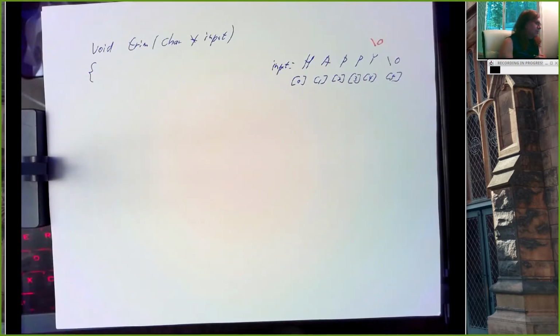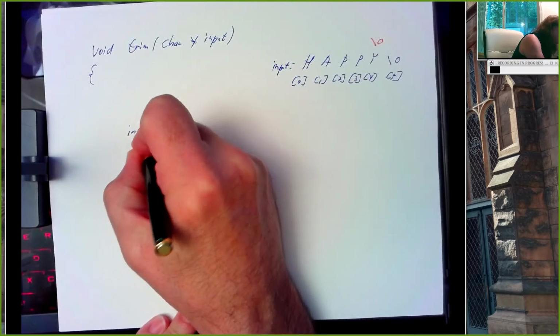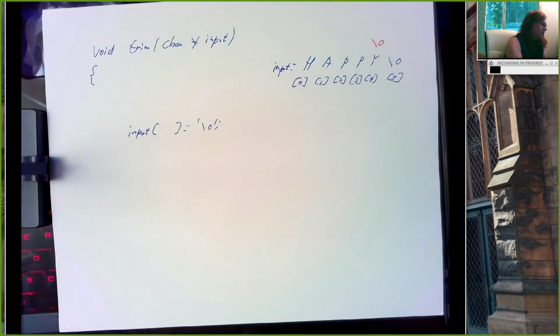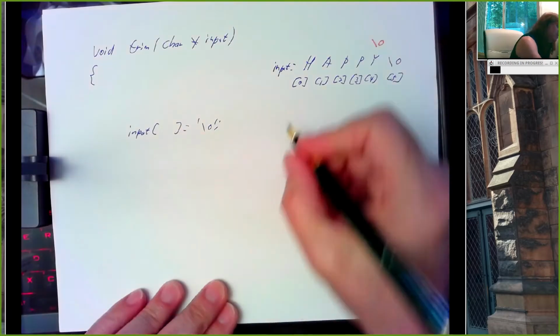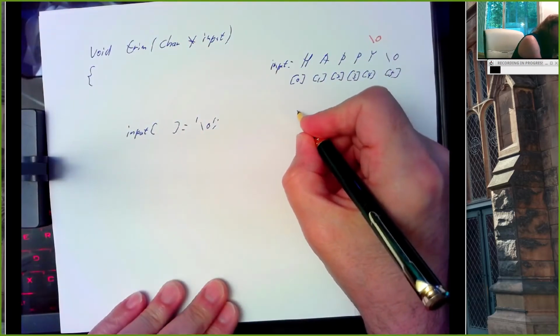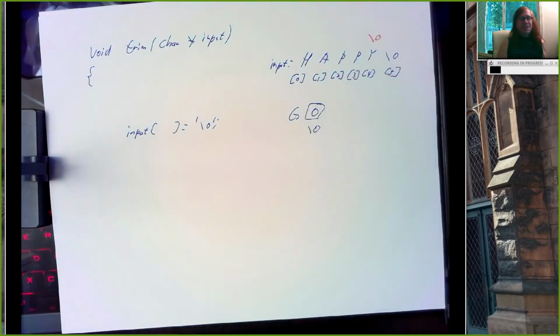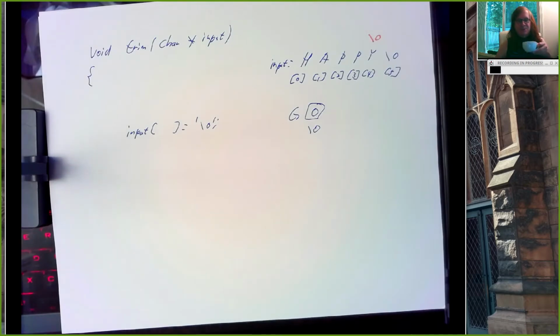So the trick now in our trim function is knowing where we should set that null terminator. Right? What index should we use? Well, if our string was happy, we want to use character 4. If our string was go, then I want to set the string at index 1. So how do I know what index I should be putting that null terminator at? I can use the string length function.